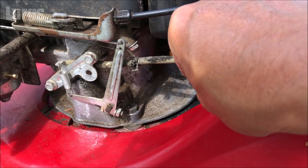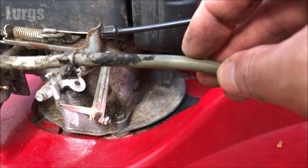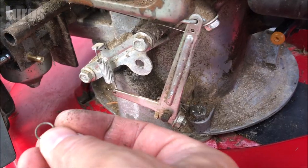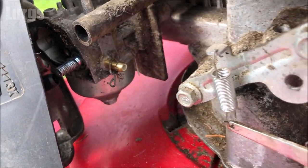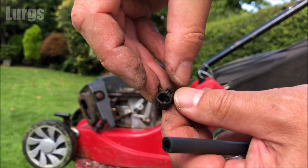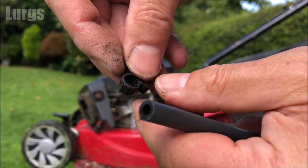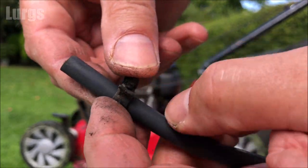And that is the dirty old pipe, that dirty hose. Again, I'm just going to put the metal clip back on there so I don't lose it. Take that bracket off because you're going to need that for the new fuel pipe. Now I'm going to put it on the new fuel pipe. And we're ready to fit this on.